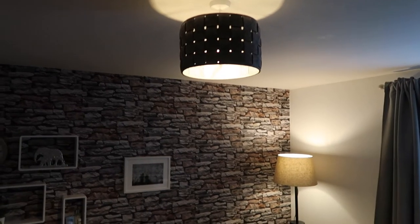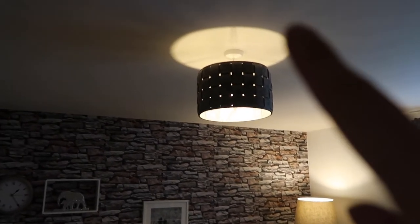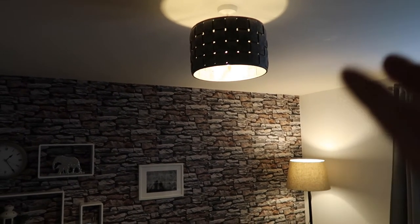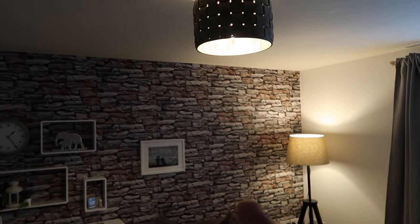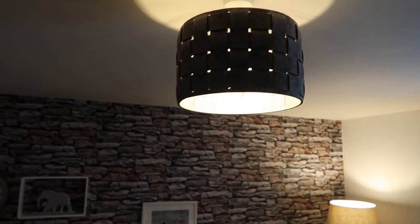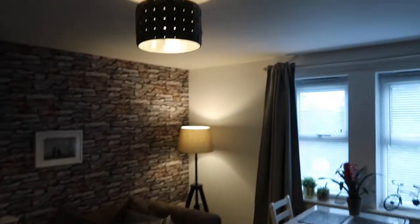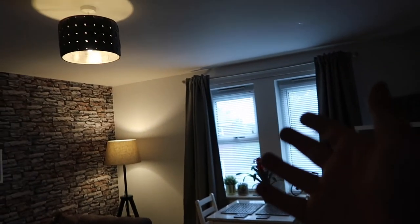The last item from my living room is this lampshade here — well, lightshade. This is from Next and it's kind of got this woven effect, which complements the brick wallpaper. This one was like £18 or something. It's a grey colour and it goes well with the curtains. The curtains are from Ikea as well.